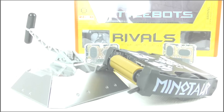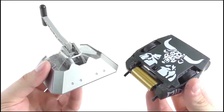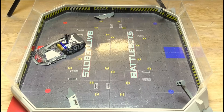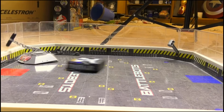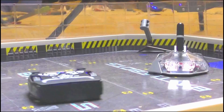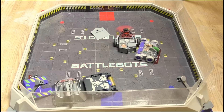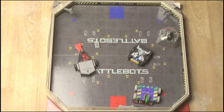So overall, what do I think of this set? I love it! The detail on both toys is excellent, as is the remote control feature, and I especially appreciate the work that's gone into making the weapons operate, particularly on Beta. It is so much fun playing with these toys. I'd go as far as to say that these are robots in their own right, because they operate so similarly to the real machines. I don't care how old you are — kids will get a real thrill out of seeing the panels flying off, teenagers and young adults will enjoy the technology aspect, and adults will probably enjoy them as a safer version of ant-weight robot fights you can have at home. I love all four of these robots that Hexbug have released so far, and I can only hope they continue to make more, as these are without question some of the best toys I have ever collected.